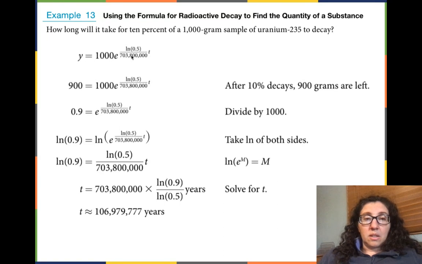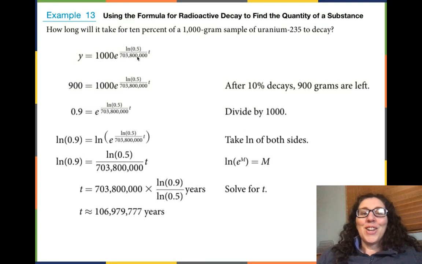Let me explain. There is a table in your book that came right before this problem that tells you that this is the rate. So sorry about that. You do not have to have this in your head. I would tell you what the rate was. It's the natural log of 1/2 divided by that big number. So you don't have to memorize that. So pretend you were given this information, okay? Because in the book it did give this information. All right, so now the question is, how are we going to solve for t?